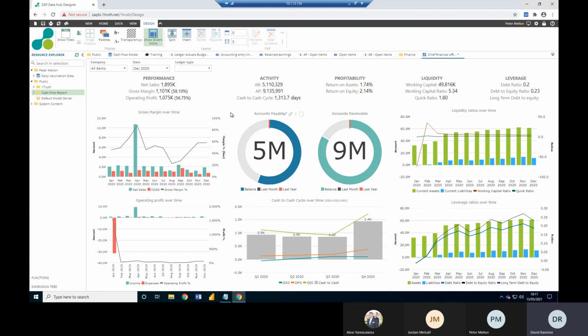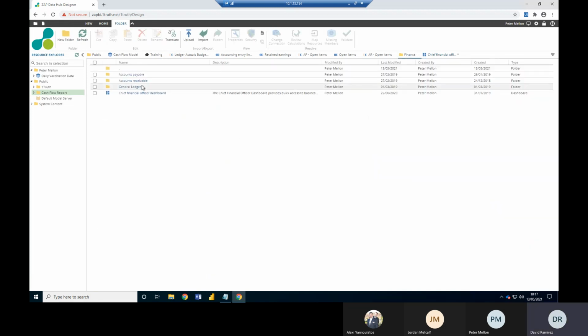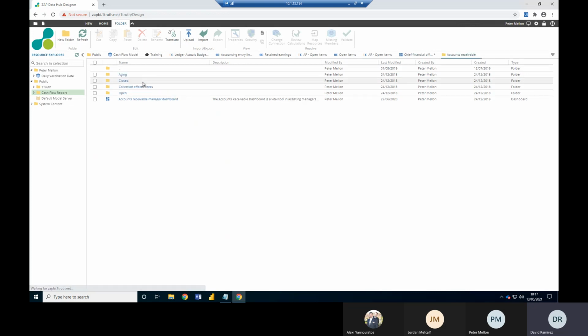Now let's go into the accounts, return to the financial module. Let's go into the account receivable. That's right. And let's see how the information from the account receivable looks like. So can you expand that? Yes.